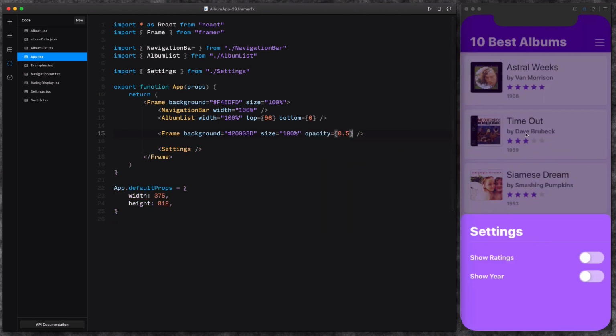There, that looks nice. So I think everything that we did in this video should have been review for you if you've watched all the videos up until this point. All we did here is build out a new component and then added it to our master app component. None of the switches work yet, and of course I don't want this settings panel to be stuck open all the time like this. So we'll fix those problems in the next few videos, which will also be the last few videos.